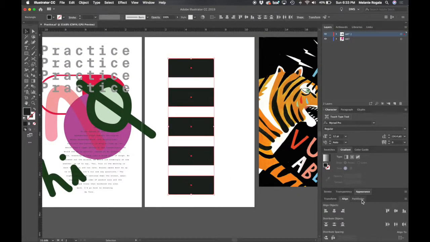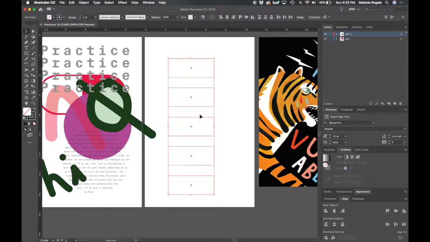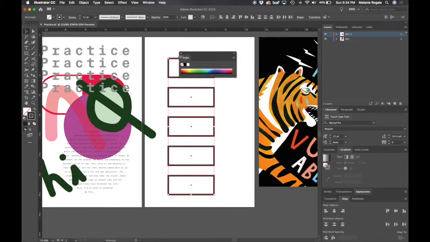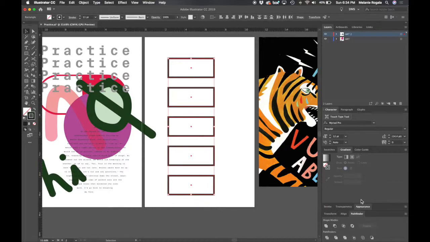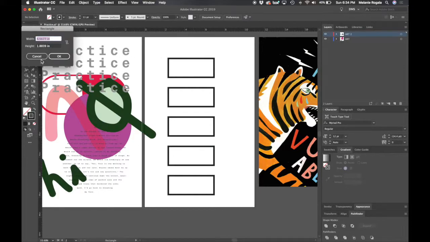Okay, and this is a perfect segue into Pathfinder. Pathfinder helps you to combine objects. So if you make your whole thing out of just shapes this way, you can combine these objects together into one.